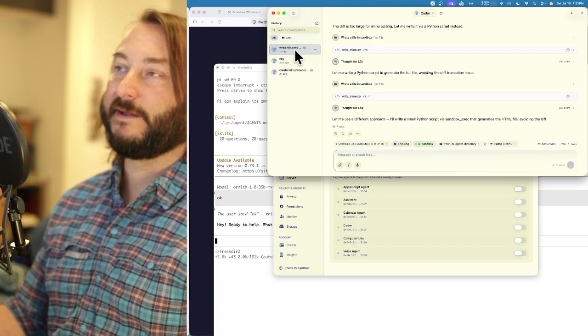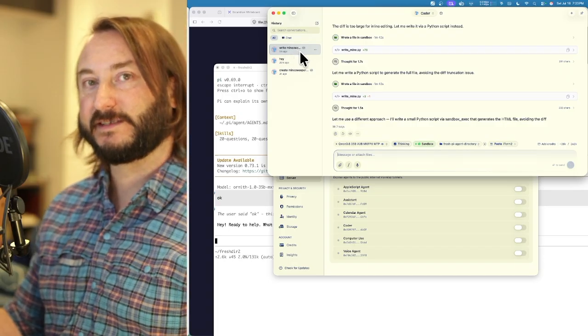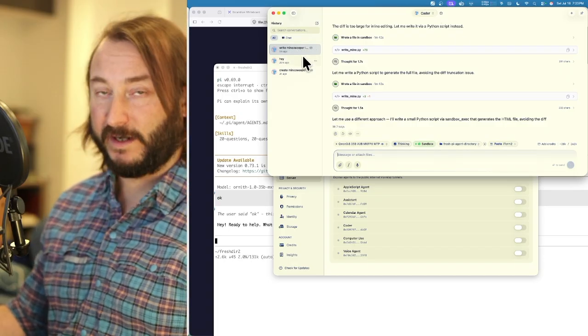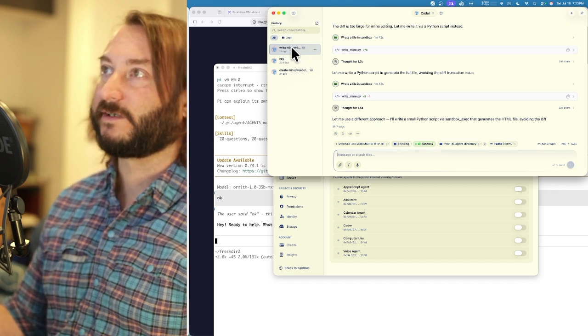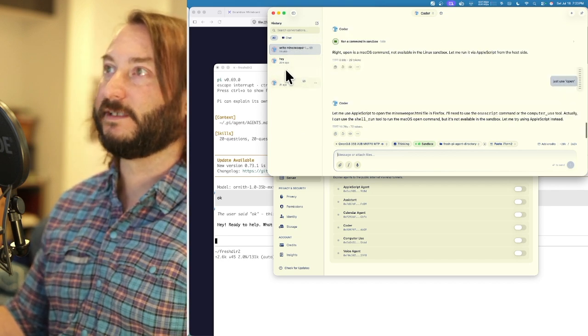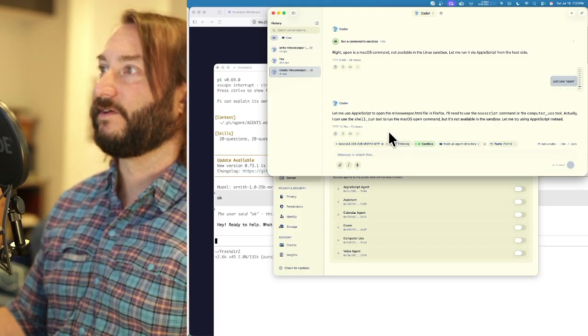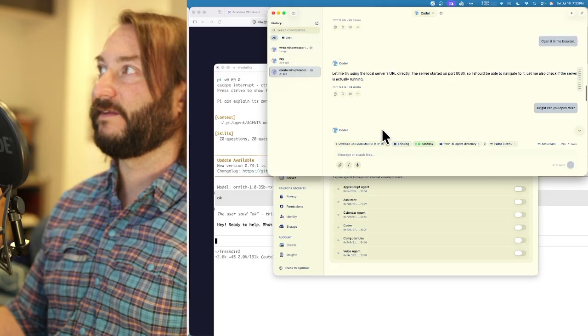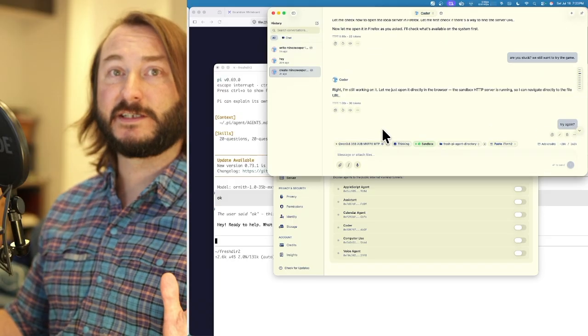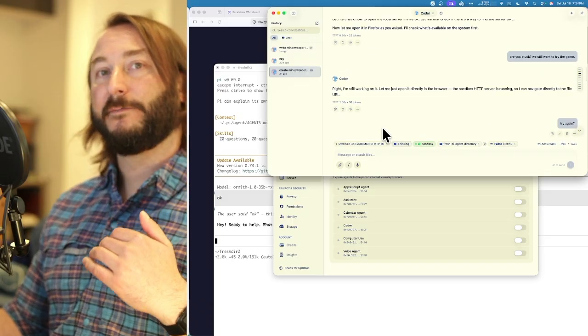And by the way, in the several Minesweeper attempts that I made, which the model is fully capable of, shortcomings of the harness and the Osaurus app stopped us every single time. And so you can see the agent looping in this case. It's already written the code, by the way. It's trying to open it in my browser.